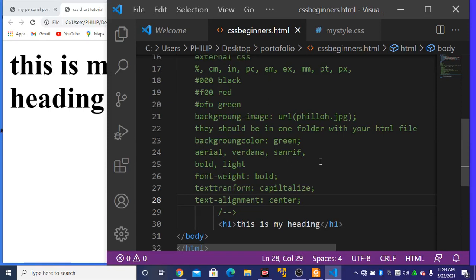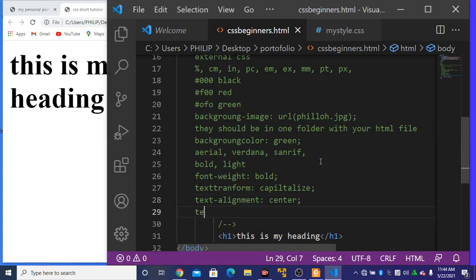The other thing is text decoration. You may have underline, so all your text will be underlined. You may have line-through, and all your text will have a straight line through it. You may also have blink.